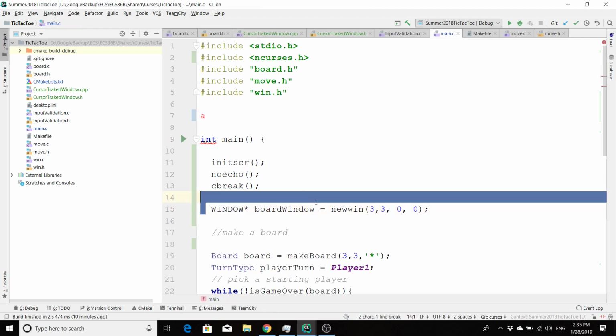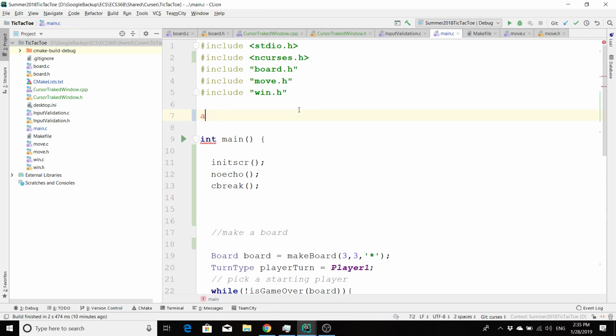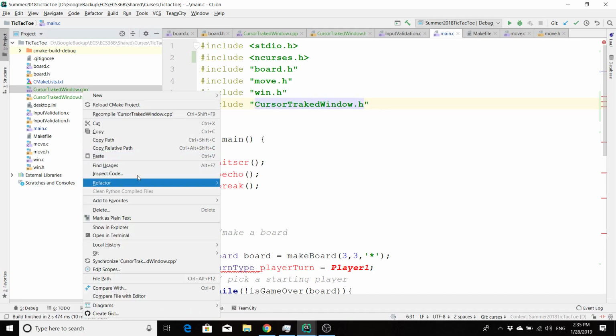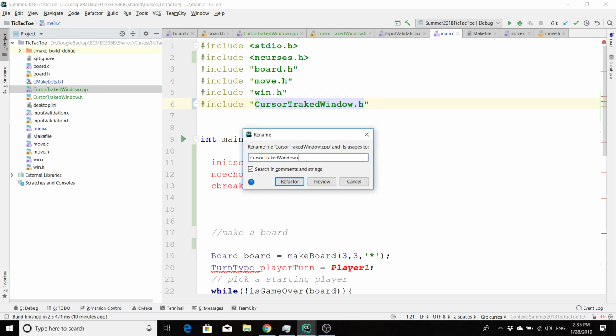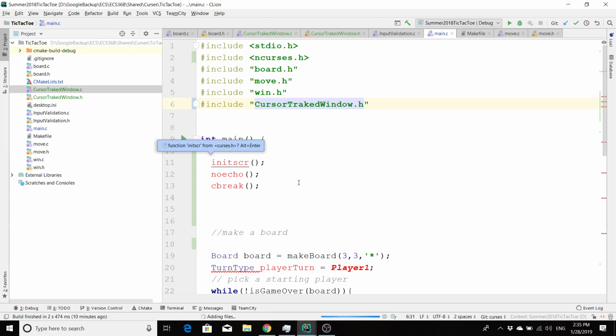So now over here, we're not going to have that. We're going to include curses tracked window.h. This should be renamed to .c. When you're changing the names of files, make sure to do them from inside CLion so that all the dependencies and stuff get updated.